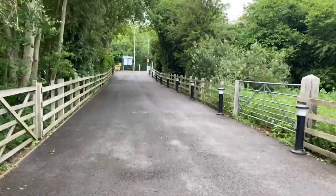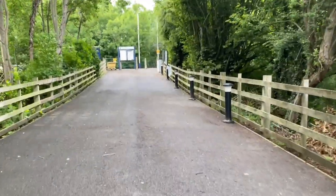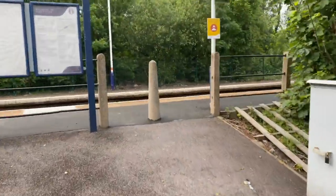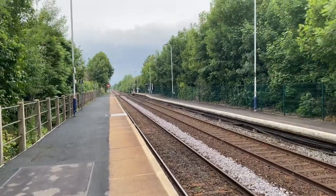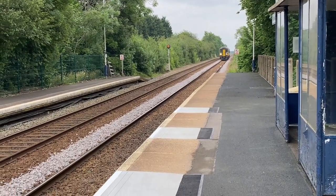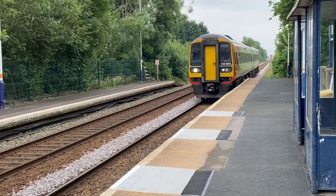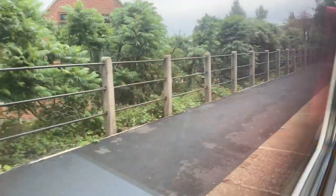Here we are — it's a green tick station by the look of it, at least on this side. I didn't notice the other side but I imagine it probably will be because it's a level crossing — I can't imagine there being steps there. We'll stop the ViewRanger and see how far we've gone — it won't be much, might be just over half a mile. The train's approaching — it's 158863 on the service to Leicester. Right, Rolleston — tick.